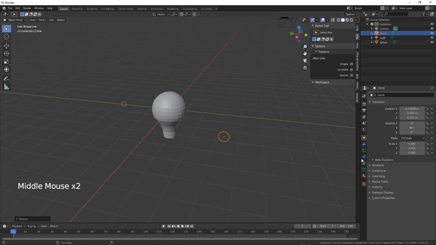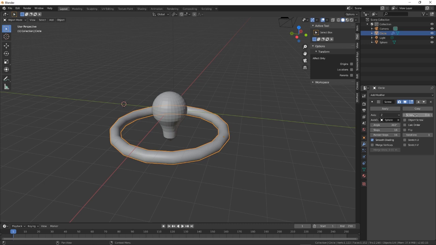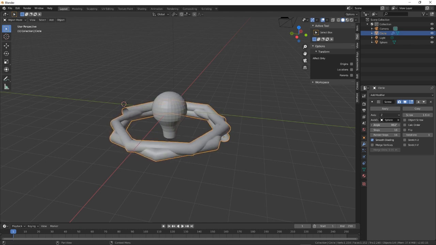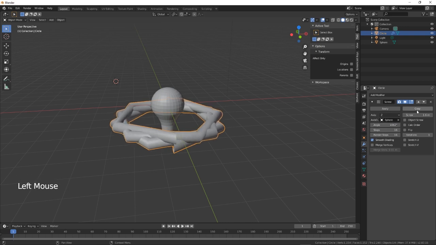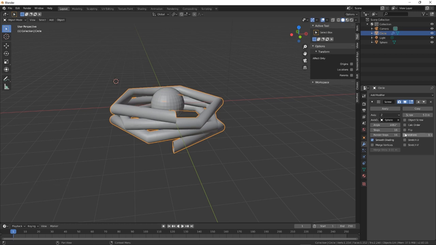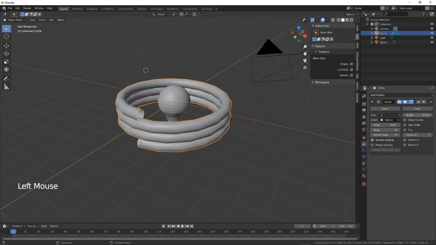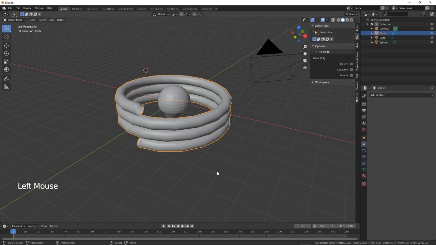Right, what we need is to add a modifier, which is the screw modifier. Okay, let's select our shape, 360 screw, 360, let's give it a few wind ups, let's end it back here, and then give it some of that. We need to up the steps so it's in a circle. Let's just give it a bit more. Can we scale that down? No. Okay, and then we can apply that.